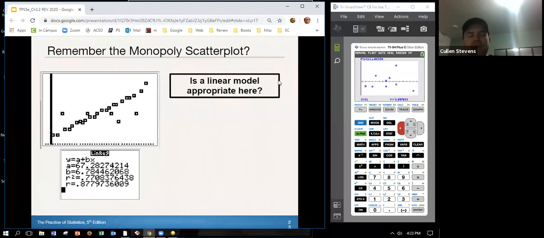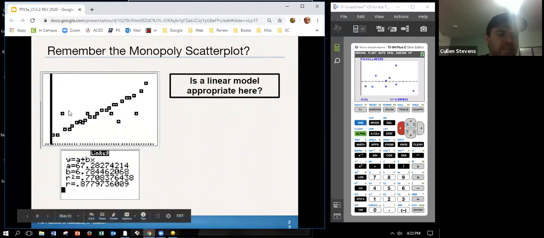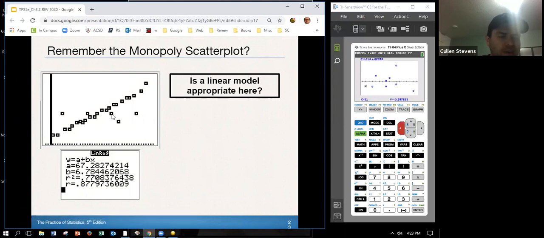So way back when, I can't remember if we have done this yet, but this is our Monopoly scatter plot. This is a scatter plot of how many spots you are around a Monopoly board, and then what the value is. We have some outliers here. It doesn't matter where you are on the board, the railroads 1, 2, 3, 4 are always the same price. So we see that here.